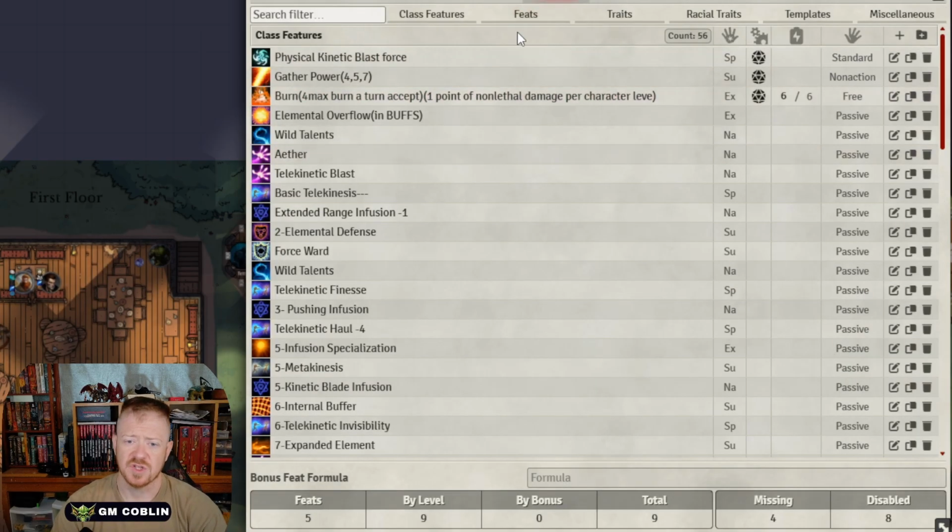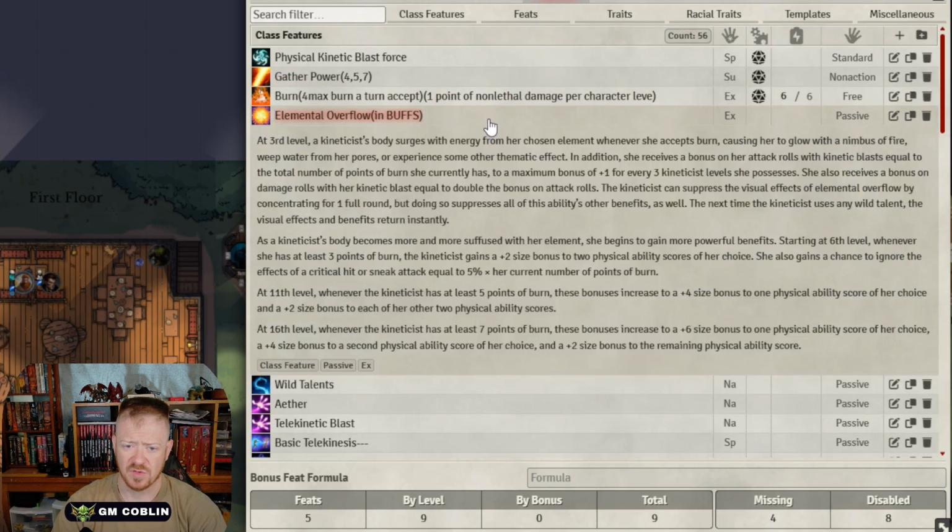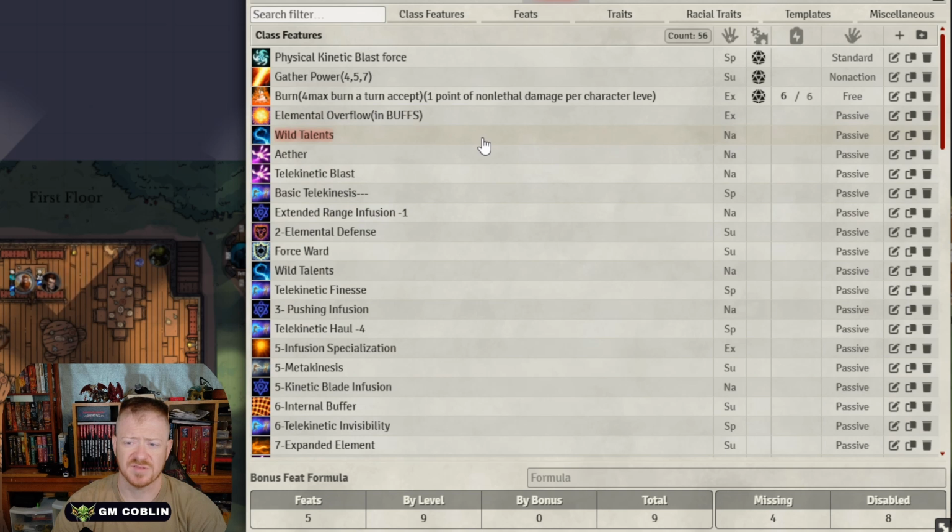So starting off, you've got your standard abilities. We're getting Gather Power, Burn, and Elemental Overflow will come into effect at 3rd level, but regardless, you start off, we pick Aether.